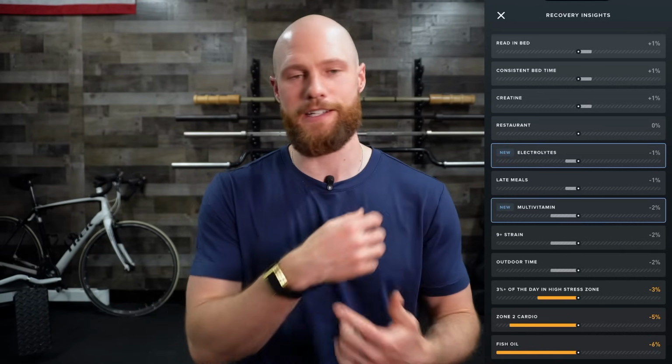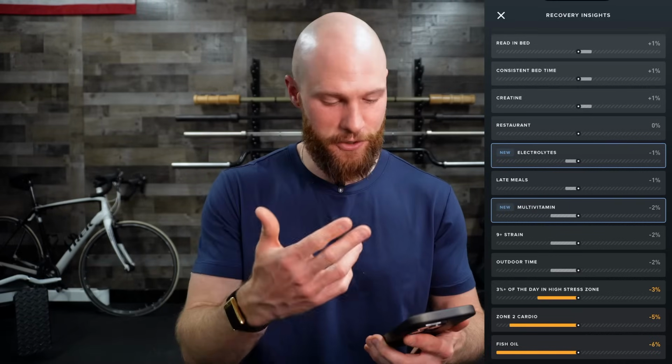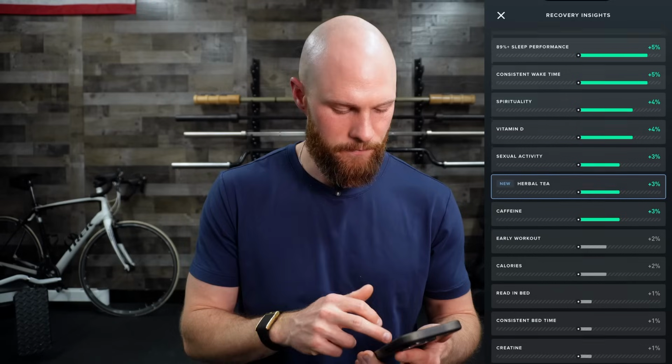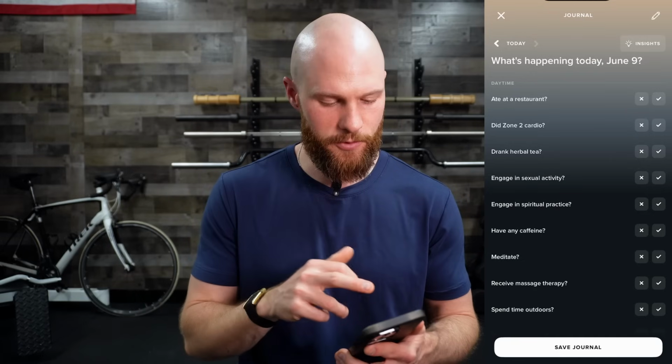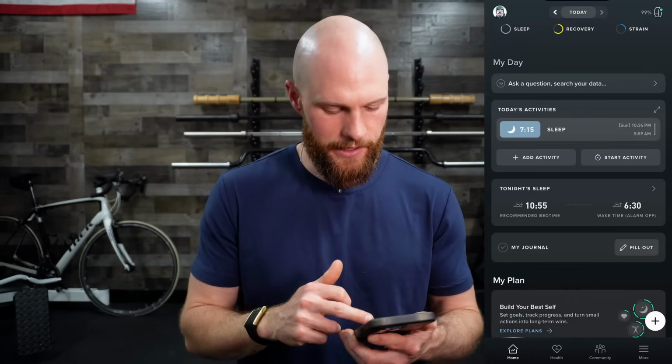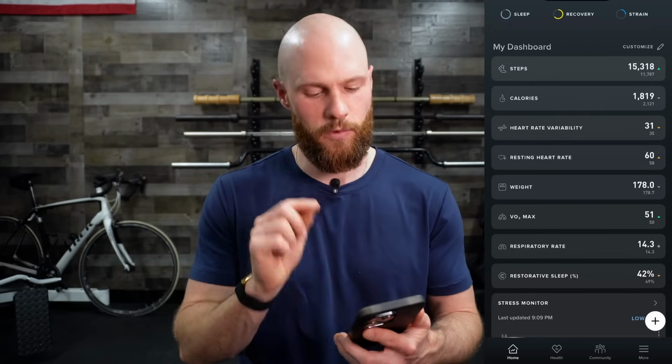That's just how this works. That's how our body works. It doesn't even matter about the strap. So obviously with something like that, I can't be like, oh man, I shouldn't have taken electrolytes, it decreased my recovery by 1%. No, so you gotta be smart with all these kind of things. But I do really like this dashboard as well. It's another way I use this. And then I'd say kind of the last two ways, this dashboard here, really like this.